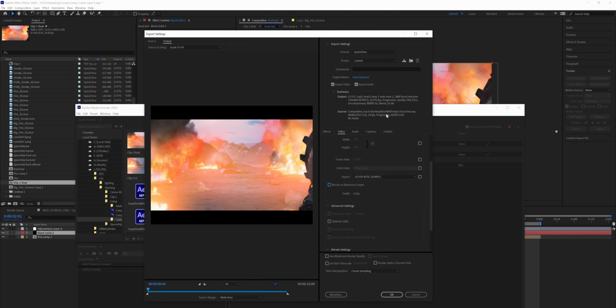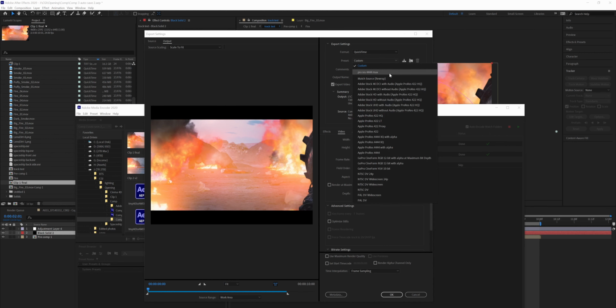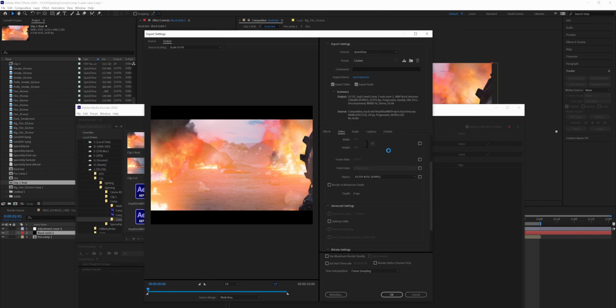So let's get this set up to be colored, because this codec right now is horrible for coloring, which essentially just means there's not enough data there. We want to get the most amount of data out of our CG footage and our other footage as possible so that we can fully take advantage of all the information that's there. So what we're going to do is go to QuickTime, and then go to Apple ProRes 444. There we go.